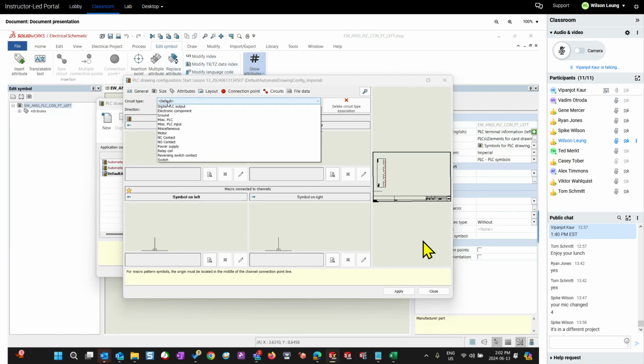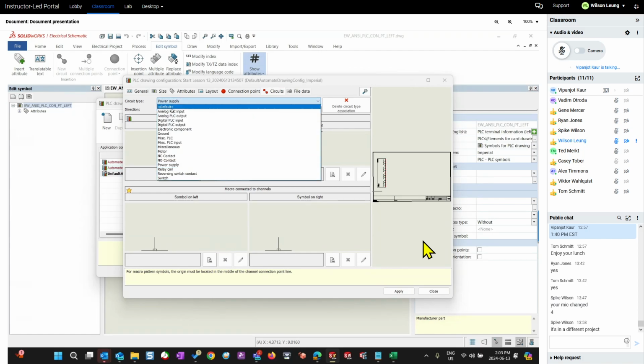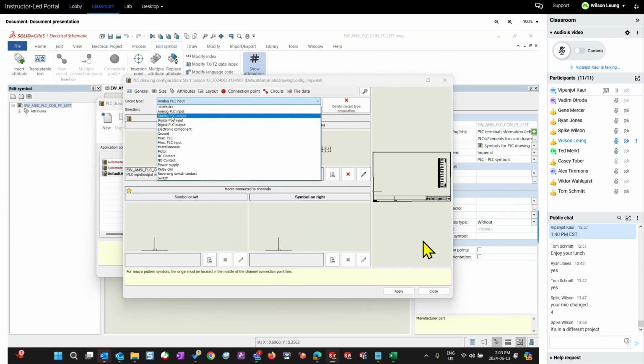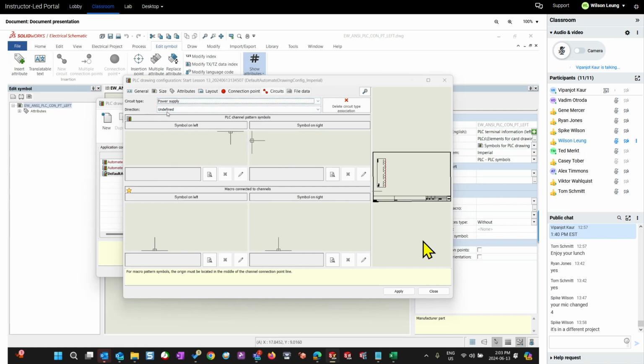So then I'm going to say, hey, I want my power supply. Can you tell me the circuits that I'm going to select here are going to be the same circuits that are coming from the manufacturer part? So if Brian tells me, Vip, I'm using an analog PLC, then I'll be defining the direction for the circuit's analog PLC input, left side or right side, or analog PLC output. In this case, I have three types of circuits for the same PLC pod that I purchased, SR3B pod that we bought. It's called a power supply. So I'm telling, please put my power supply on the right of the page, right, and click apply button.